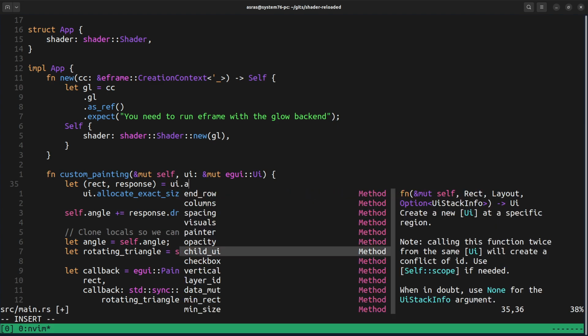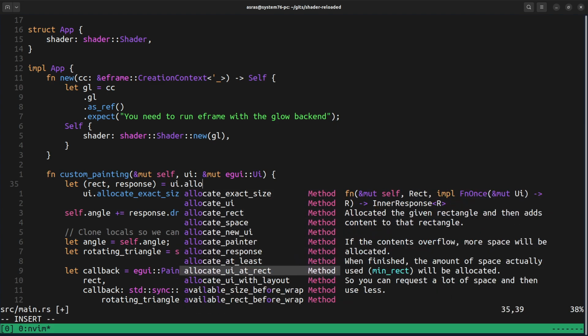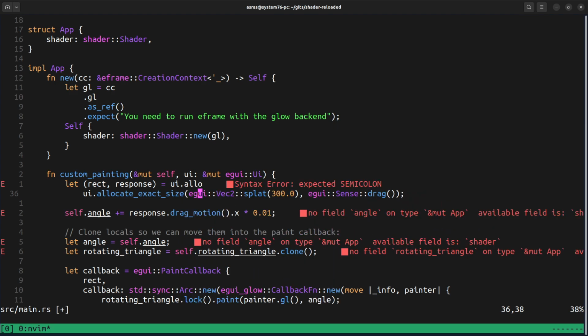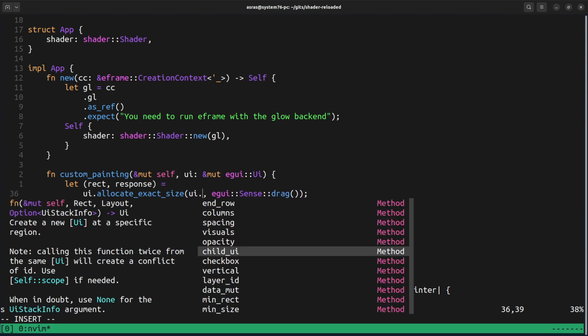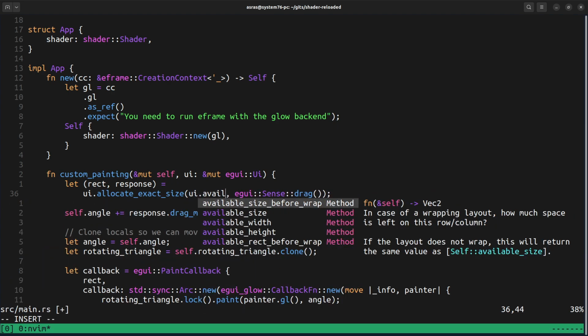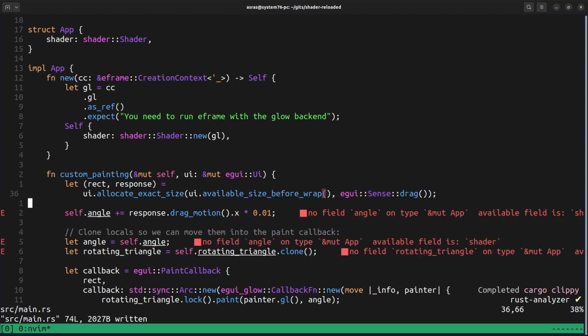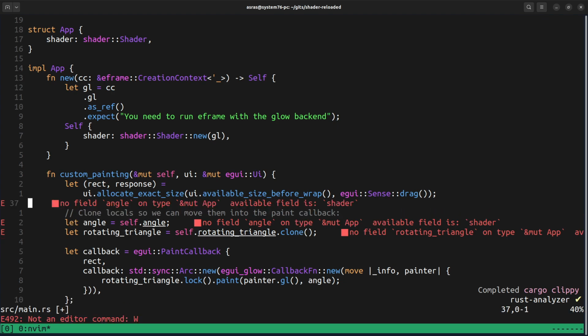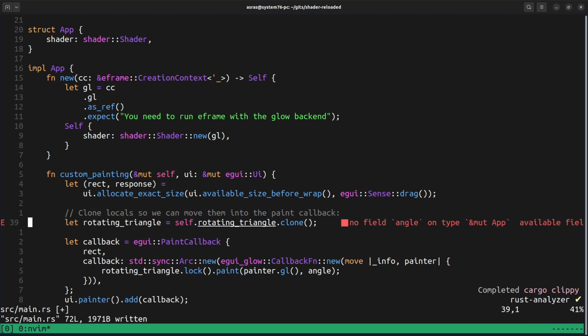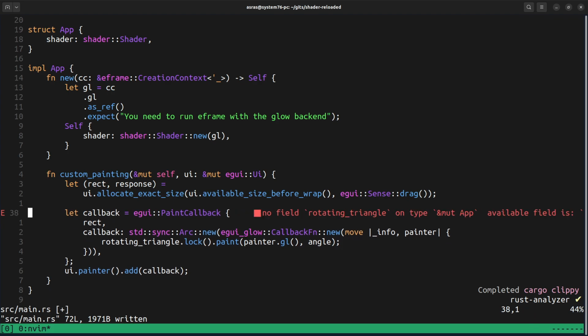Here I actually just want maybe size before wrap instead. So UI available size. Yeah, that's the one I want. There's no angle. There's no angle. There's no triangle.